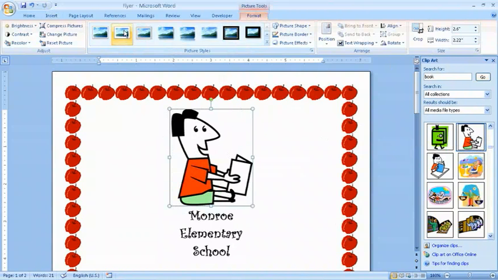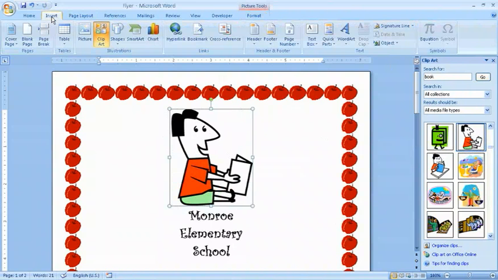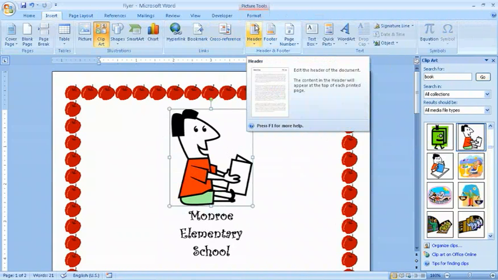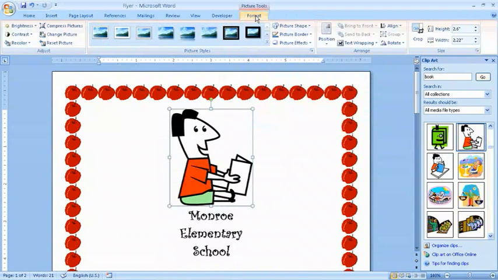Now if I go back to, let's say, the Insert, and I click on Elementary, you can see that that ribbon disappeared. But if I come back and click on my image, you can now see that that ribbon reappears. So you do have to watch what ribbons are available up on top, or in the same breath, if you're trying to modify something, make sure you have it selected so that Word knows what tools it should give you.